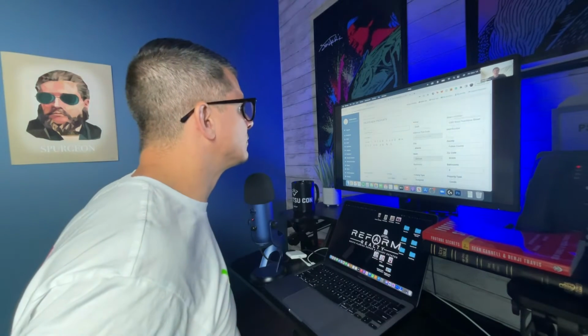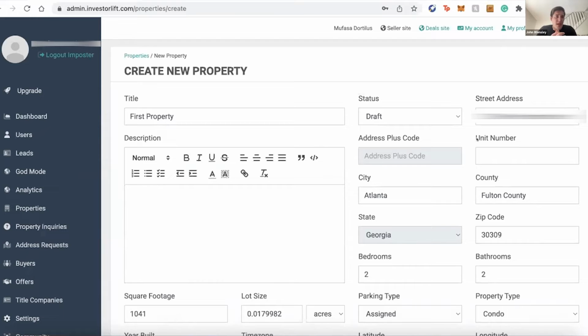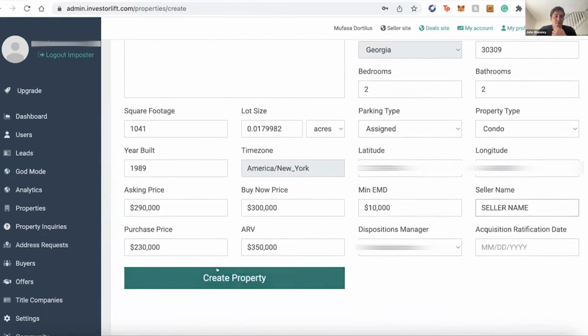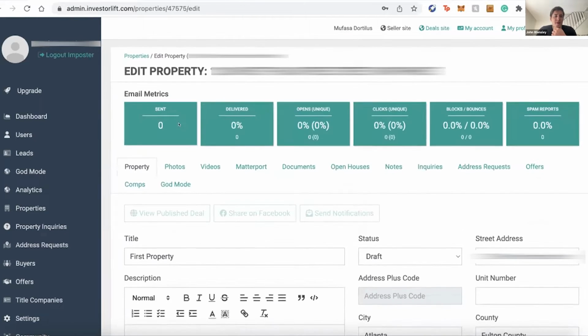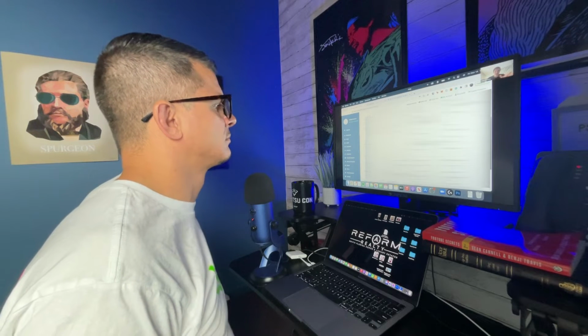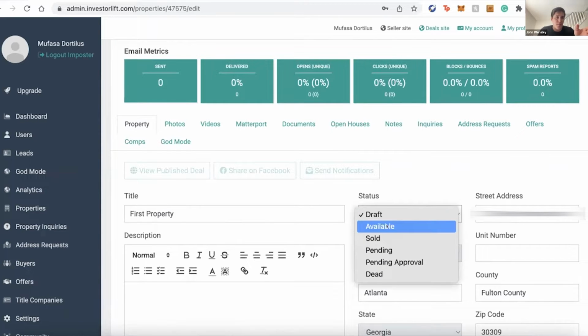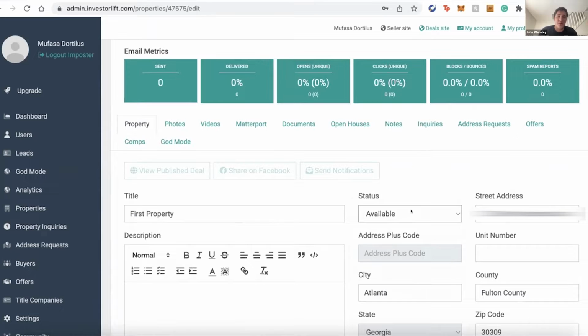Okay, I'm just going to set a title as first property for now, and then we can save that. Seller name, I'll just put seller name for now. You can change this after. So once we get all the details punched in, we're going to hit create property. And then you're going to notice all these new fields get unlocked at the top here. All the details are still punched in here, and you can come back and edit these at any time. But the status of the property is going to be saved as a draft. That means it's not published anywhere yet, not until we get our photos or videos or Matterports. Once you upload all that in here, then you can mark it as available, and that deal will be published to your website.